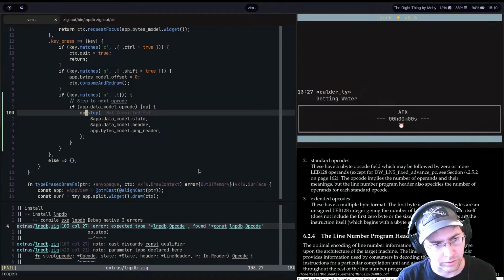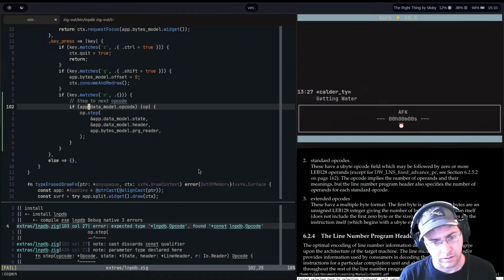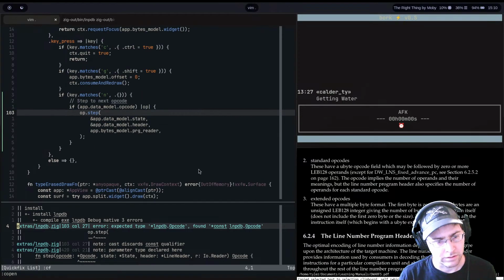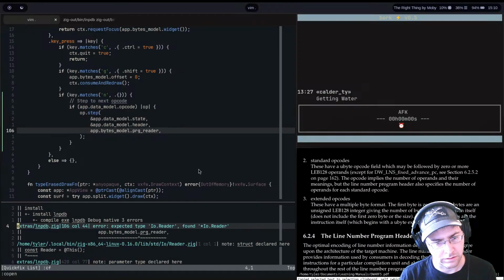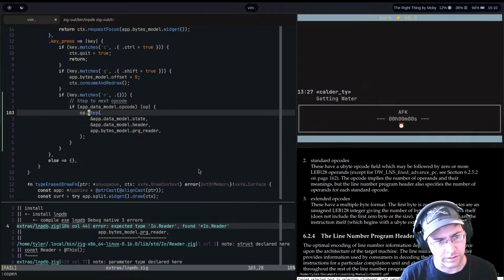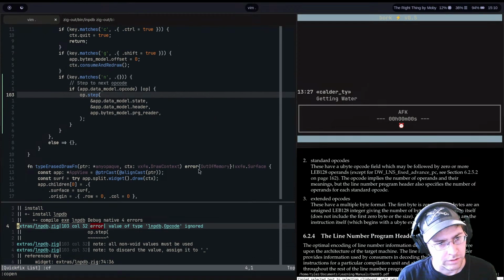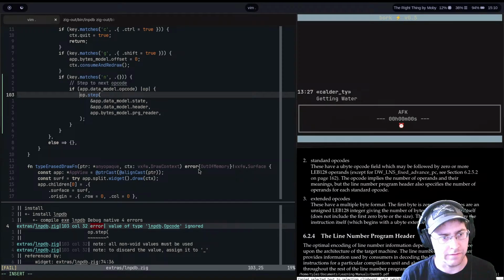Expected pointer to an op. Oh, we don't need a pointer to an opcode. We need to, yeah, const is fine. Expected IO reader found type. We definitely need a pointer to an IO reader. Okay. Opcode ignored. Oh, yeah. Well, we need to definitely update the op.